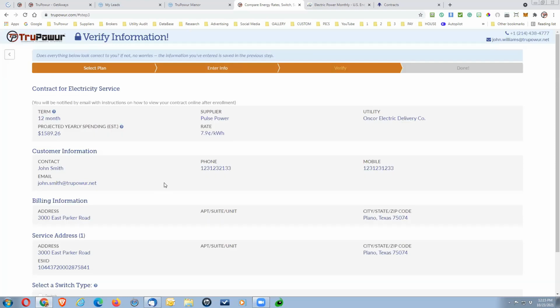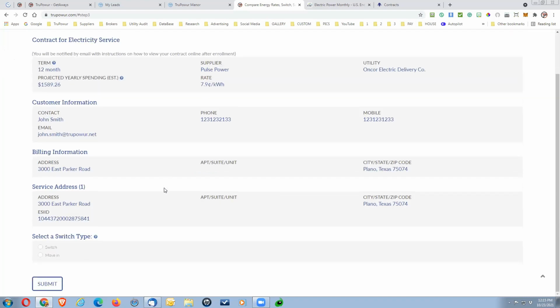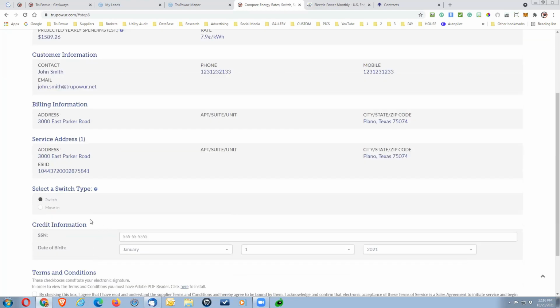Once we click next, it is going to bring everything up to let you basically review it and make sure that everything is correct with the customer. And then you need to select the switch type, which is, it's a switch. And if it was a new move-in, then we would want to select that there.